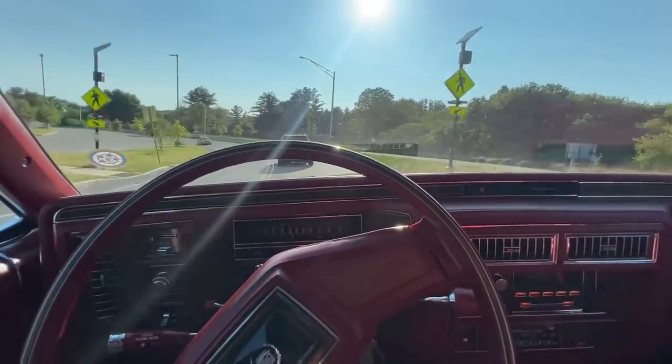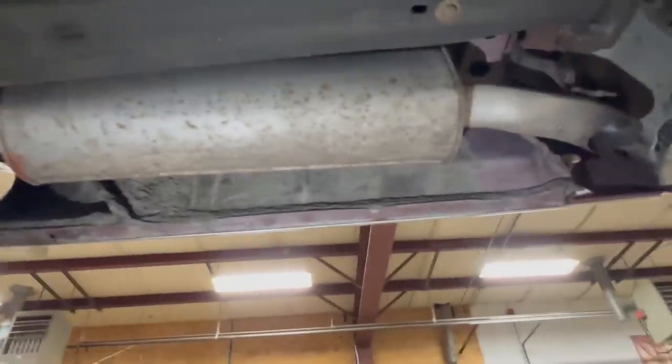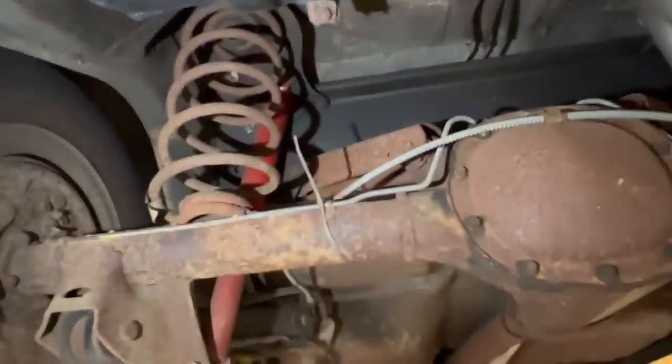Let's get back to the shop here and show you what the bottom of this car looks like. All right, here's the bottom of the 1987 Cadillac Brougham, 62,000 miles. Lower quarters, nice shape, original tailpipe, I think, and resonator. This is a no level ride car. I don't believe it came with it because there's no actuator arm and there's no level ride shocks. I believe those are replacement shocks, but there's no level ride air lines or anything, so that tells me it did not come with level ride. Like I said, this is a kind of oddly optioned Brougham D'Elegance.